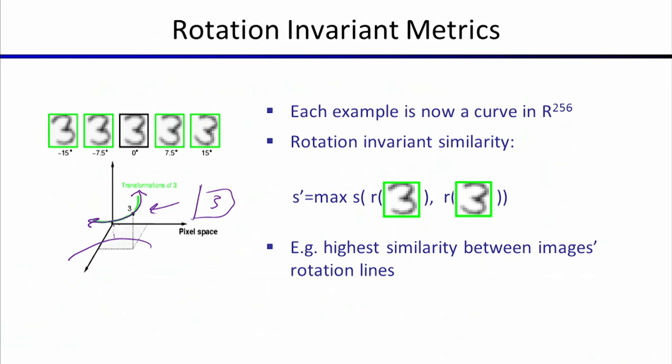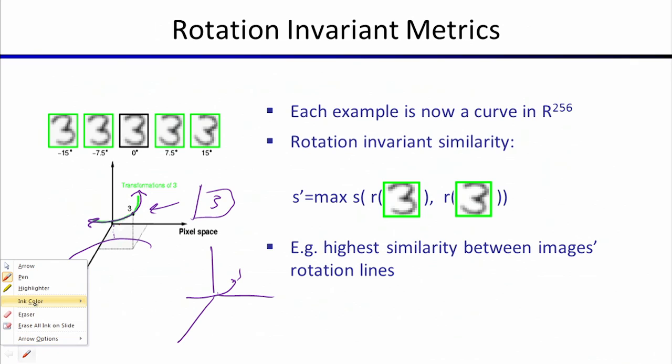If you wanted, you could say, all right, rather than saying a 3 is this whole curve of all the rotations, here's my actual 3 right here. And instead of looking at the curve, you could look at this tangent line. And you could say, I need to be on the tangent line. That allows you to do small rotations, but not big ones. It's a little weird because as you rotate a little more, you start getting into things that aren't really 3s that have extra lines, but nothing looks like that, so it's not a big deal. Basically, you just want to confine yourself to a region of tolerable rotation. You could also imagine having a similarity function that penalized the rotation, so that as you rotated, it became more expensive. All kinds of things you could do. And if this stuff appeals to you, the place to learn about these kinds of ideas and techniques is 280, the vision class.